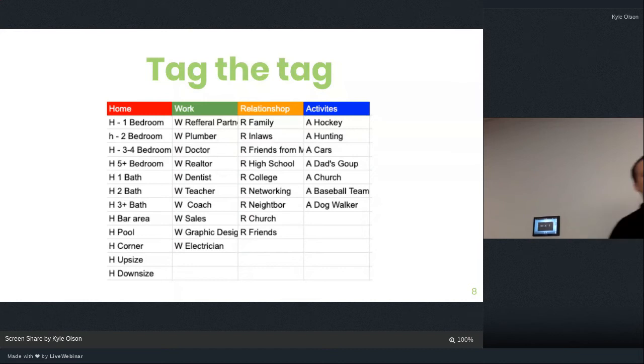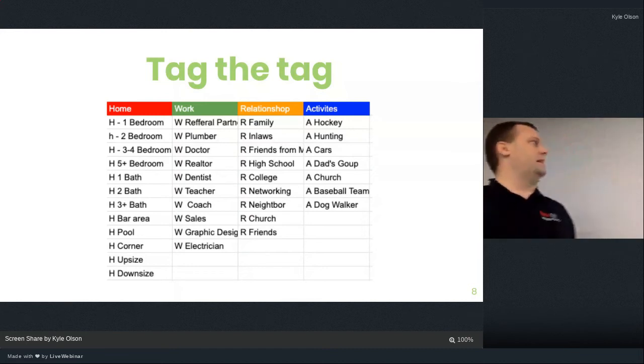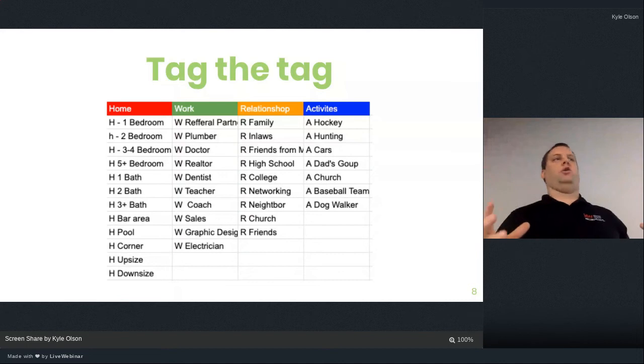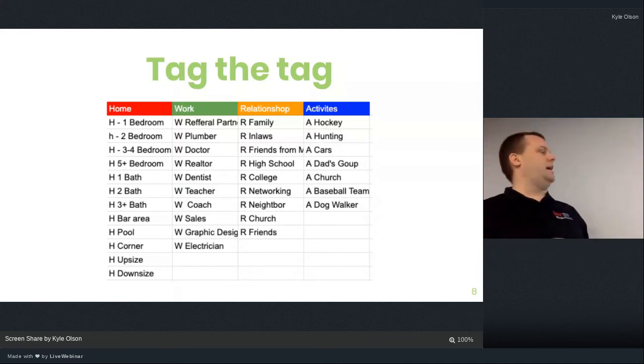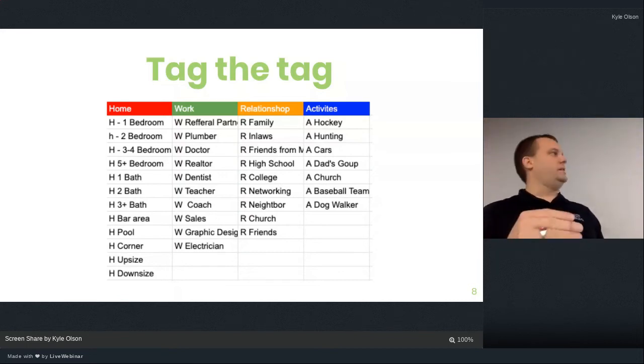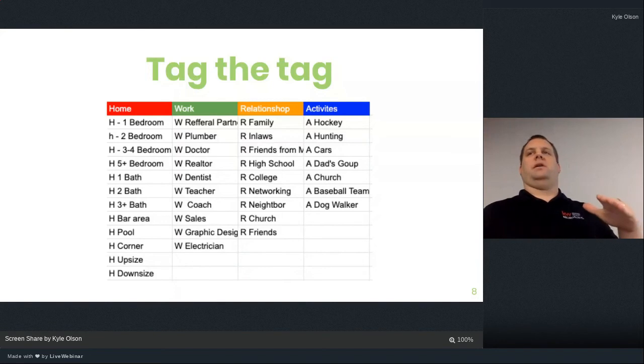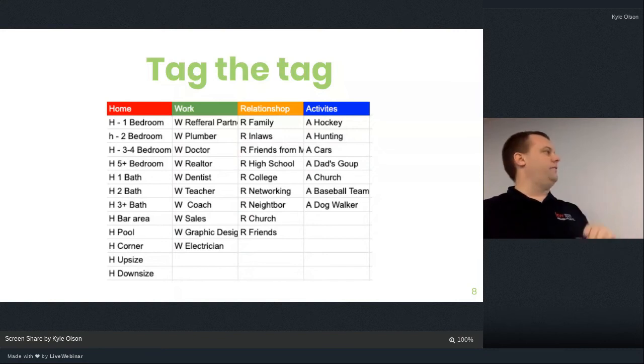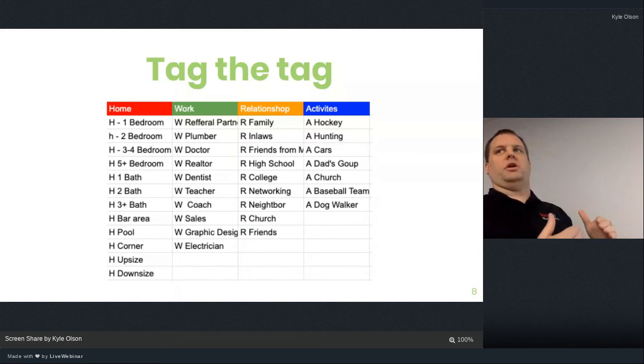The reason why I put an H in the front of them for the home is because that's going to be my global category of tags. When I'm going through my tags list, I want to be able to see all those home ones right in one spot. If they've all got an H in front of them, they're all going to be in one spot, easy to select from the list of tags. If they're just 1 bedroom, 2 bedroom, those might be in number order, but then as you get to a rambler or a bi-level, they're not going to be right next to each other. This way, they're right next to each other in the H's.